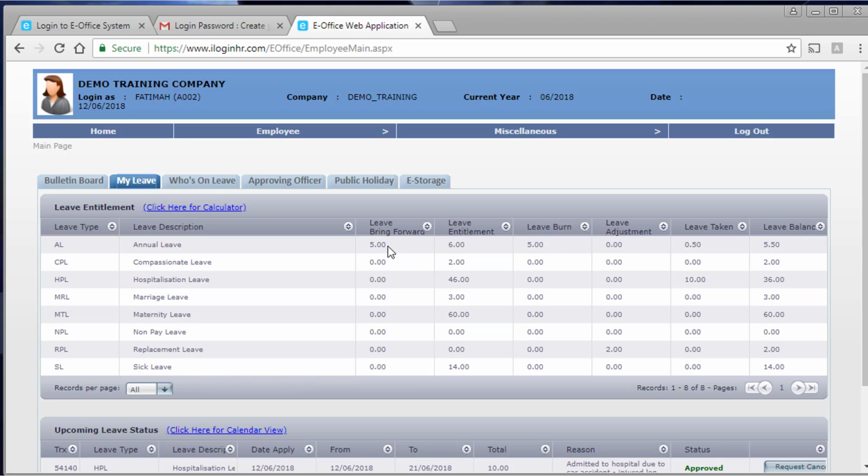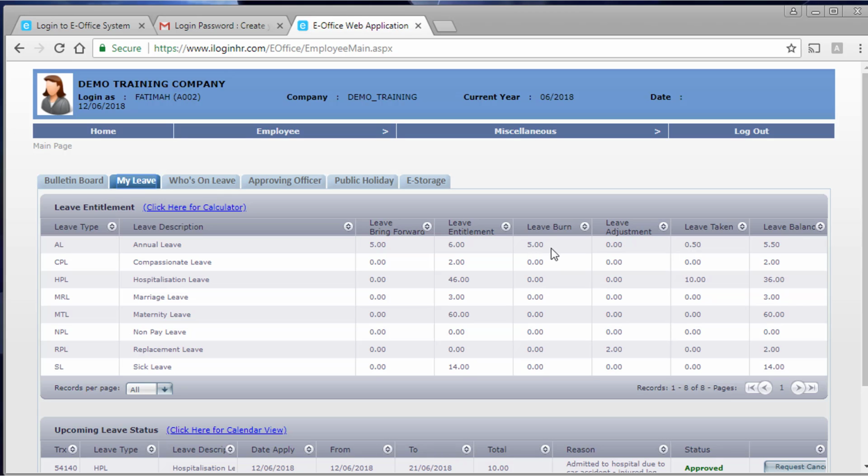The bring forward leave is here. Then the leave burn: earlier on we did one leave burn over here because the expiry date is at the end of March. If they didn't utilize the brought forward leave, all will be burnt.